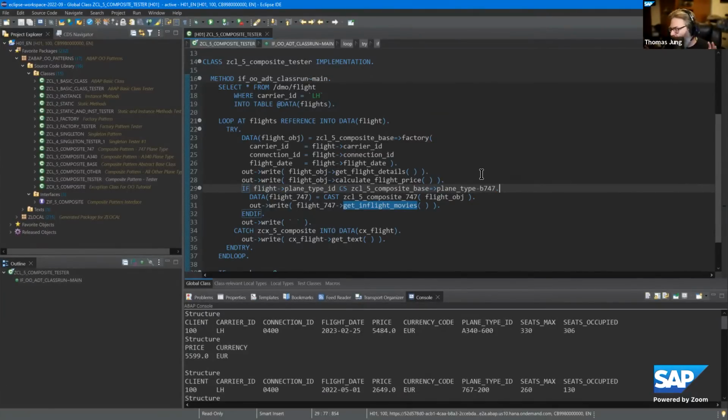But you can imagine doing this with different order types, for instance: sales orders, purchase orders. Different order types need different logic. You could encapsulate that into different subclass objects and remove that logic and responsibility from the calling program.